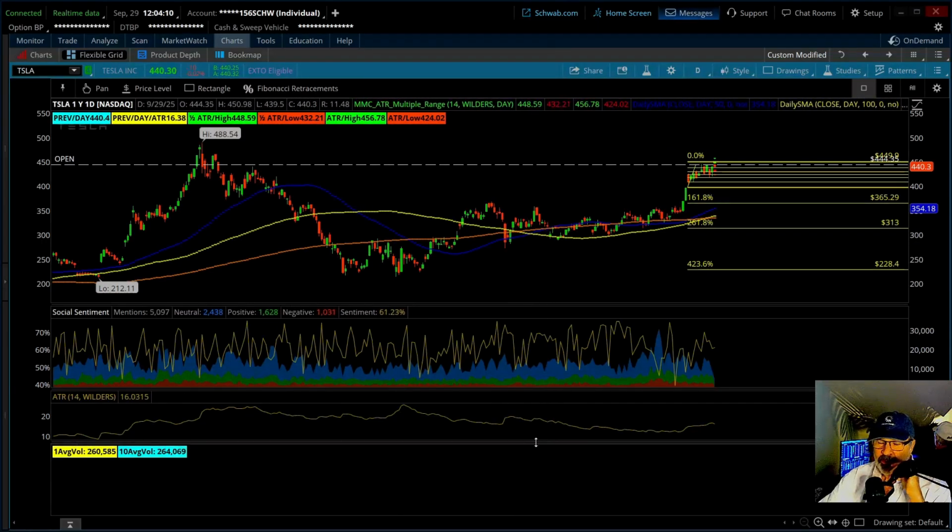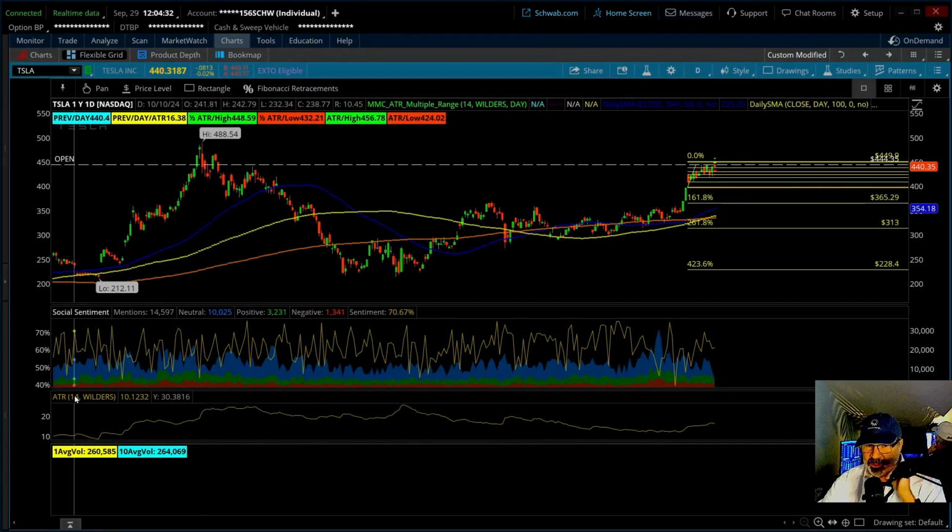Now, remember, when you're trading, and this is not going to be an entire tutorial about any style of trading, however you trade, you need to be aware of the range of the stock, right? You need to know what it's expected to go high or low any given day, any given stock. So they call that the ATR, the average true range. It's done with a mathematical formula by Wilders. He smooths it out, right?